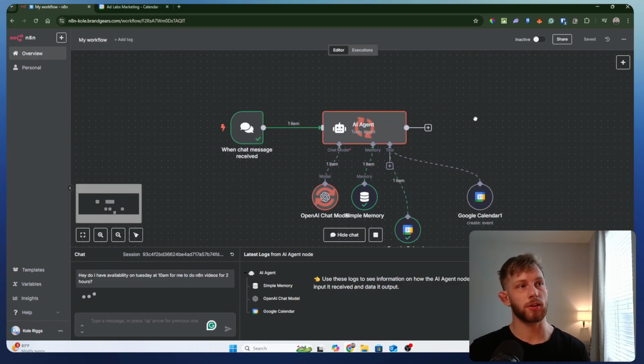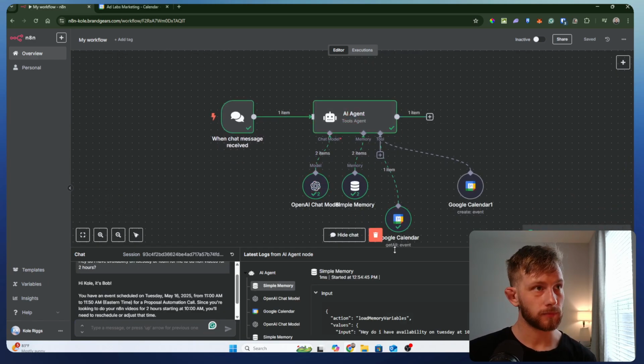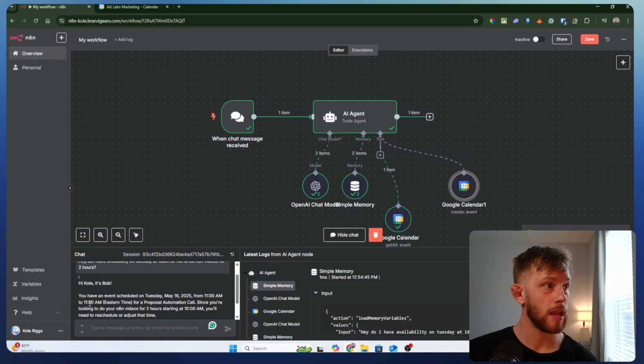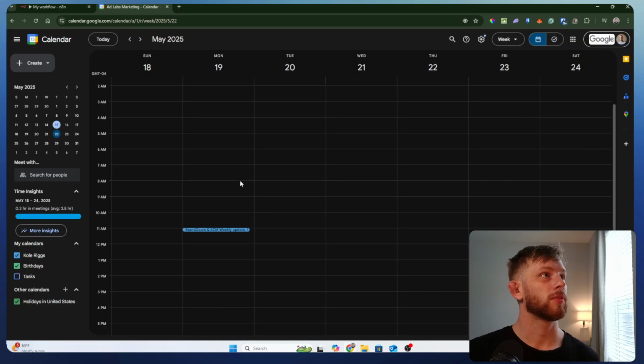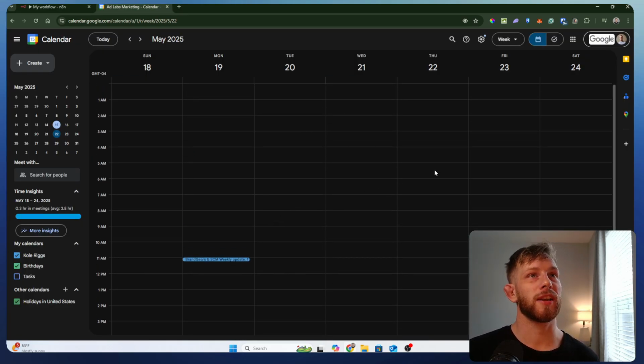So there we go. It's going to go through and do that same thing again. It's confirming. You see, it didn't create the event. It just pulled the events. Hey, you have an event scheduled on Tuesday for a proposal automation call. But since you're looking for 2 hours at 10 a.m., do I need to reschedule or find an alternative time? Right? So it's looking at a different email, actually.